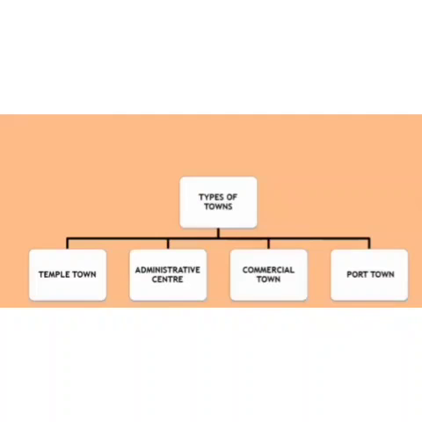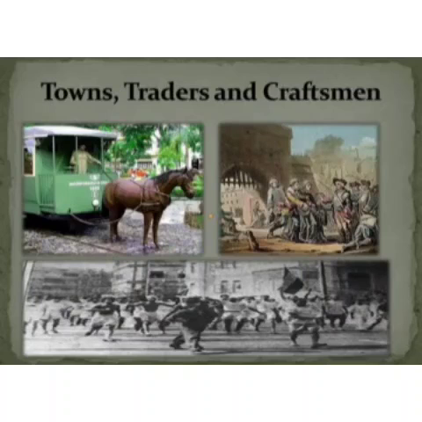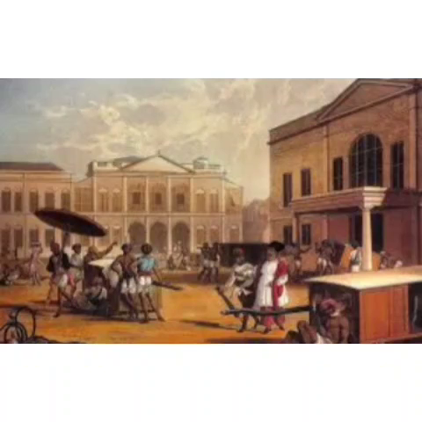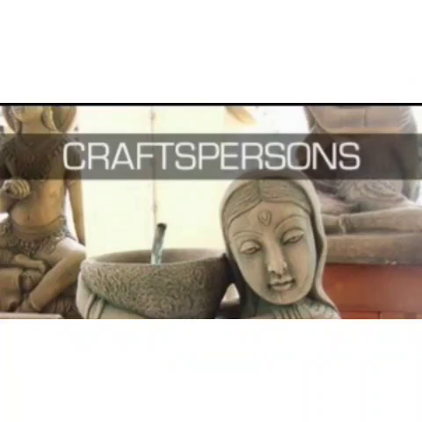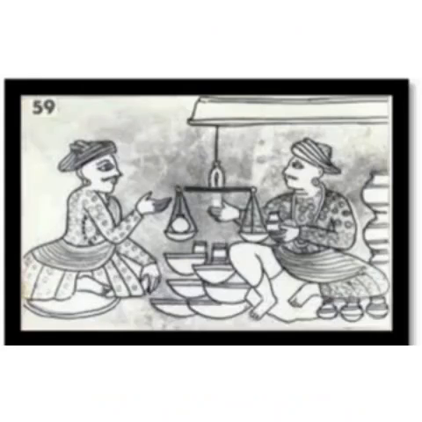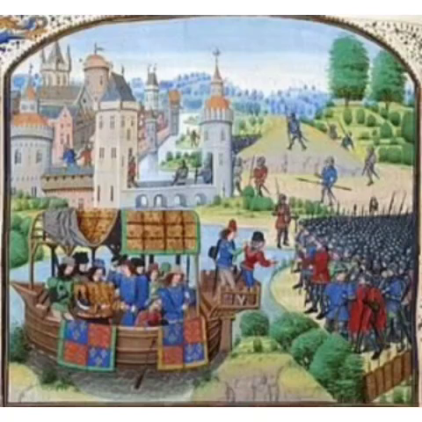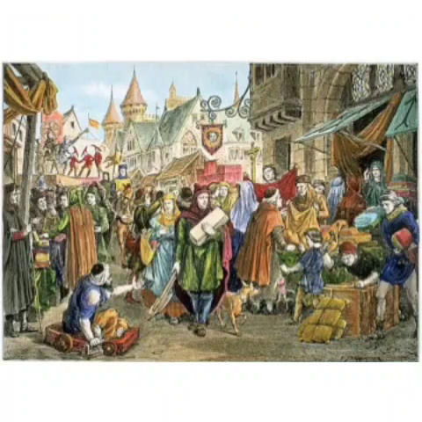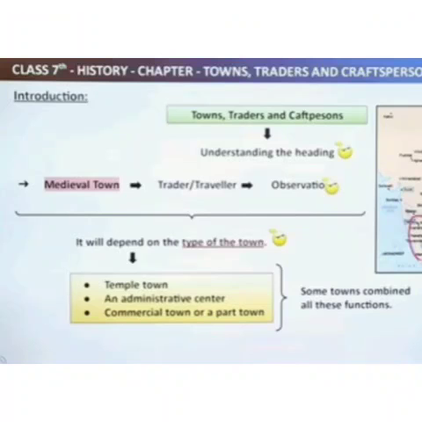So we are going to see some types of towns here, but before that, I want to tell you about the heading, that is towns, traders and craft persons, and how they are connected with each other. Now there are some craft persons who make things, who manufacture the things. Then there are some traders to sell those craft things, and these traders go to particular towns to sell these things or export these things. Like, the craft person will make the things, and traders will import and export and move to different towns according to different activities.